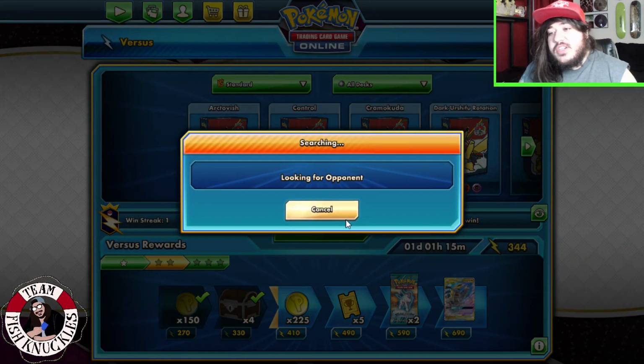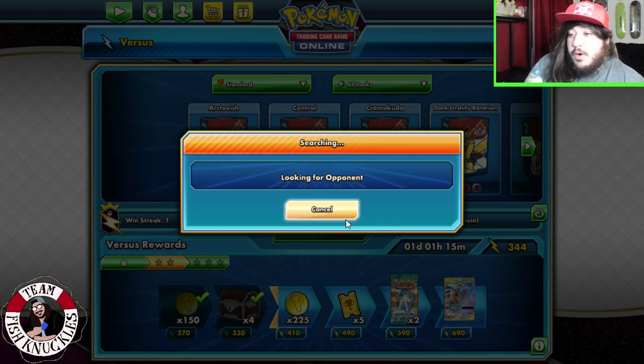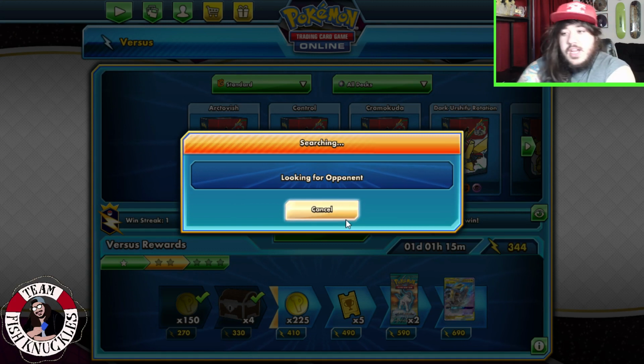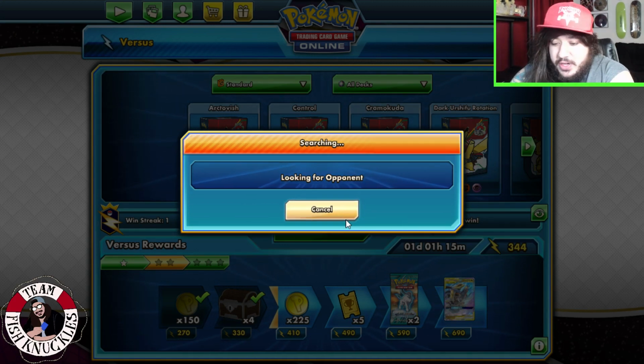I did play against one version that played Crushing Hammer, which was pretty unique. Because if you can Crushing Hammer your opponent, then you force them to Elesa Sparkle that turn instead of Peony. So, oh well. All right, let's go to game number 3.